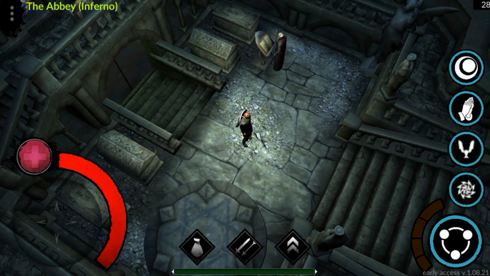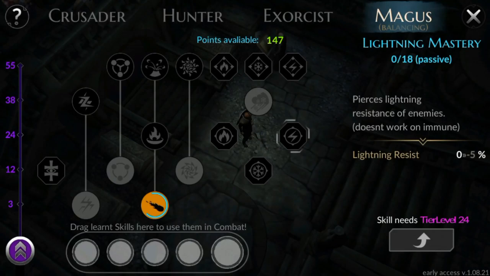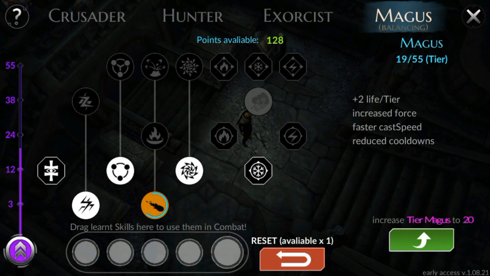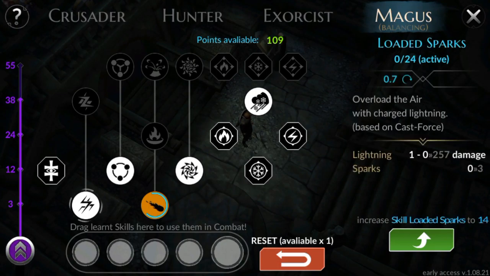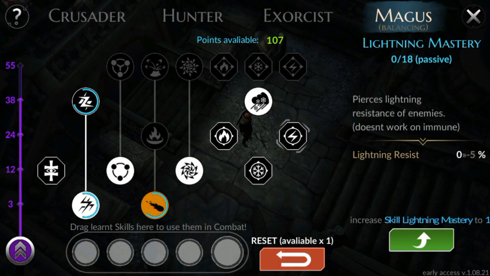Oh, I didn't add the Glass Cannon. So we're going to move on to the second skill set, skill set B, that changes the main lightning attack from Chain Lightning to Loaded Spark. So here we go with our reset button and let's start.